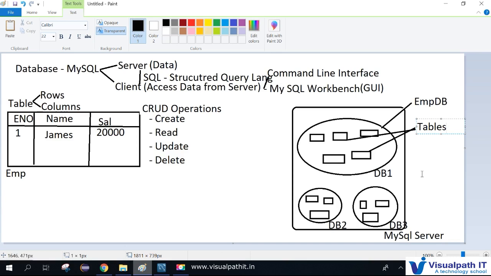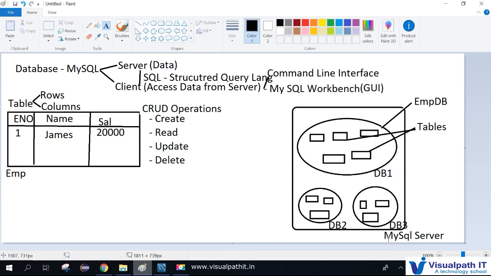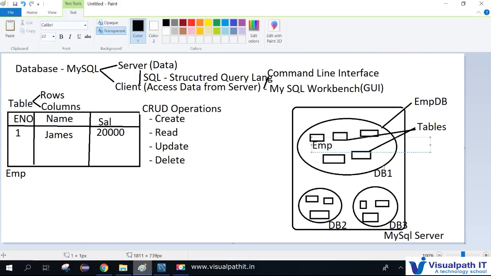So now we have a better picture, right? We have an SQL server, any database server. Within any database server, we'll have a set of DBs. You can call it with any name. I just named it employee DB, and each database will have a set of tables. Each table will have a separate name. If you want, you can put this one as EMP as in our example.